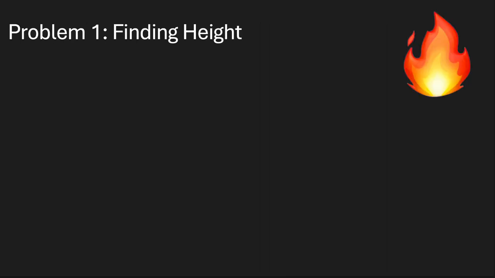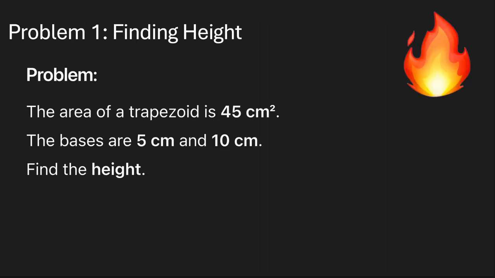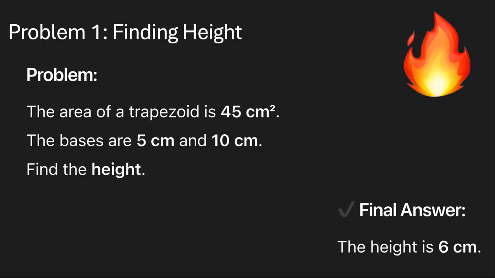So go ahead, try to find this one, and I'm going to give you a moment to answer this particular problem relative to the second problem. The area of the trapezoid is 45 square centimeters. The bases are 5 centimeters and 10 centimeters. Find the height. Okay, so let us check. The answer would be 6 centimeters. Go ahead and check your book or notebook to see if you got it right.